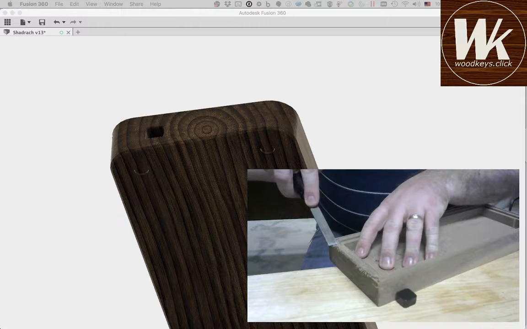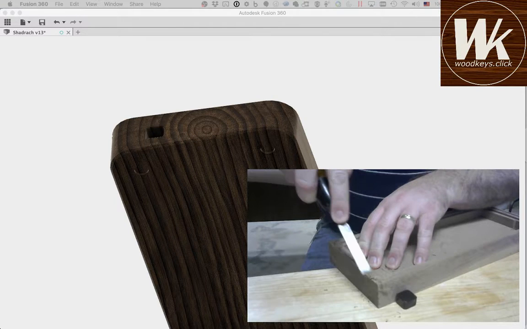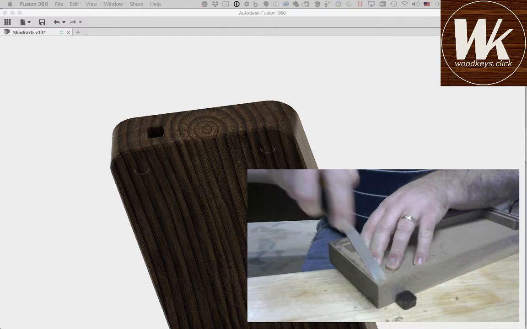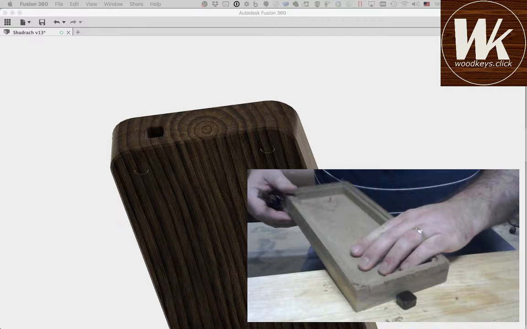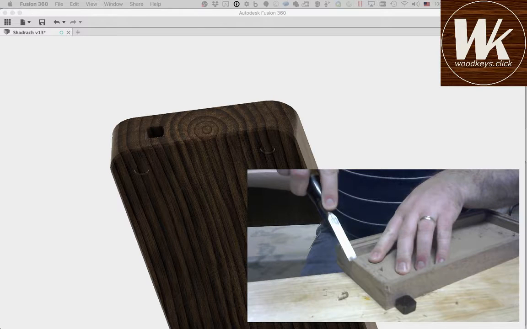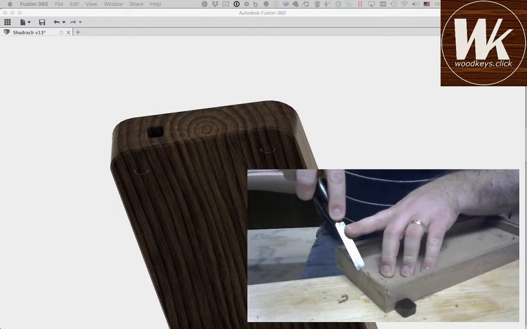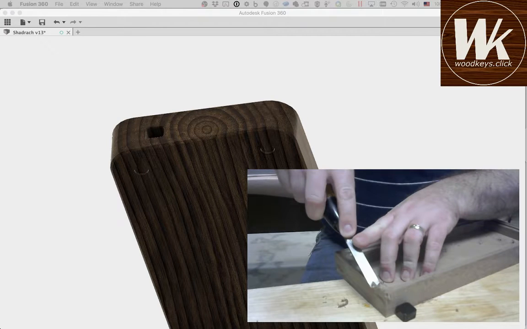So I'm going to take down some of these edges that didn't quite get cleaned up here. Part of this is maybe the wood blank wasn't cut exactly, maybe the bit wasn't measured exactly, various things, but I need to get this surface down smooth.